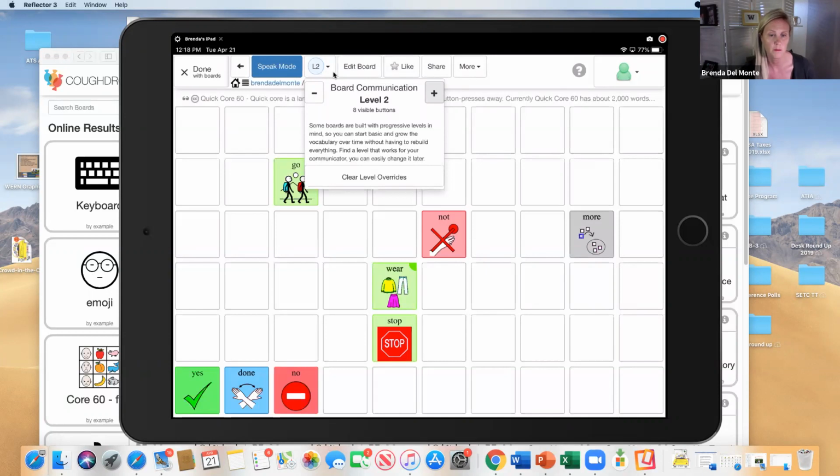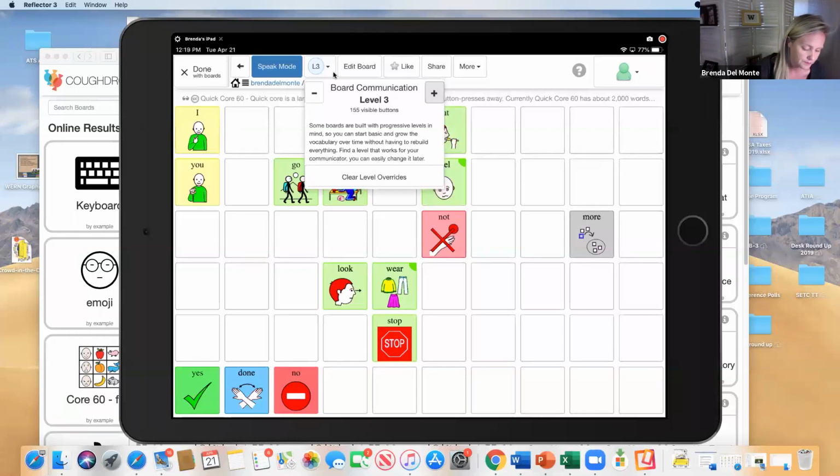And it methodically helps you teach a kid without having to individually go in and do hide show on a whole bunch of pages. So I wanted you to know how to do hide show to minimize your field. And then this is how you would systematically do hide show. So you would start and move up the levels.